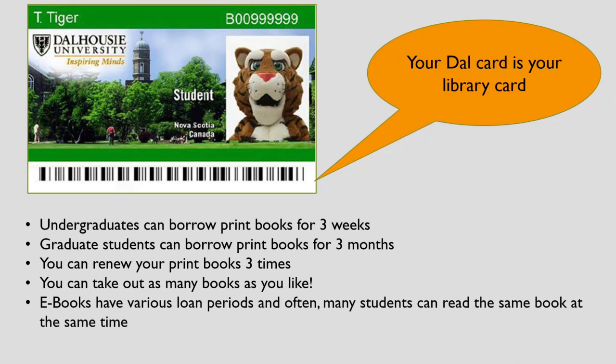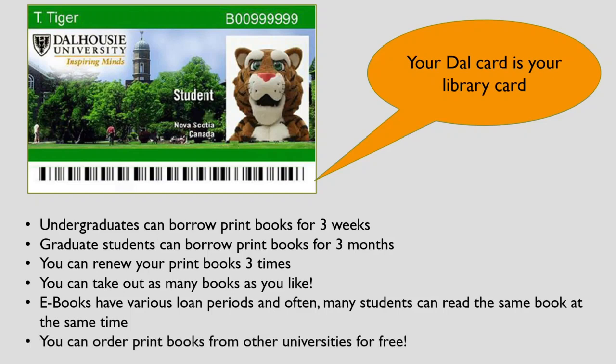E-books are very important these days, as I said, because the physical libraries are closed and all of the print materials within those libraries are not available. So e-books, electronic books, are what we have to use right now. And they have some advantages over print books in that, in many cases, many students can read the same e-book at the same time. So e-books allow what we call multiple simultaneous users, and that's a great advantage if a book is in high demand. E-books have various loan periods from a few days to a week or longer, so there are lots of advantages to electronic books.